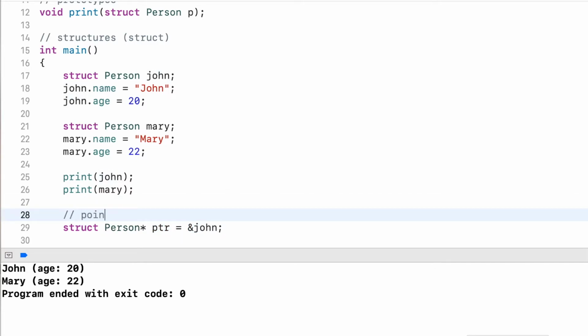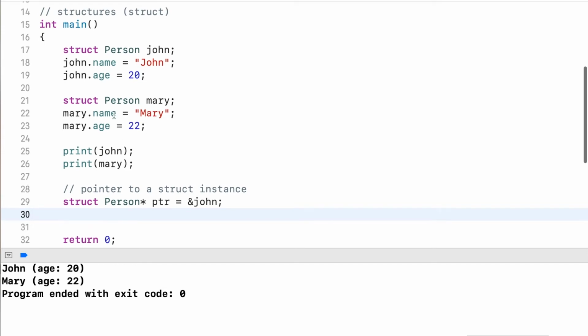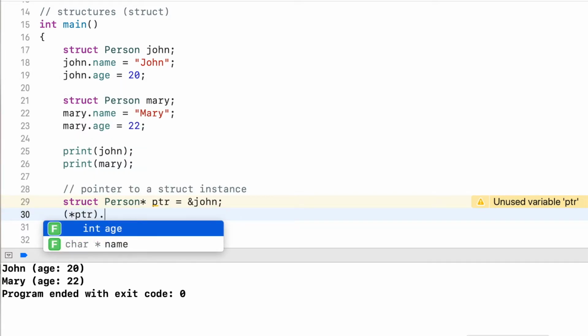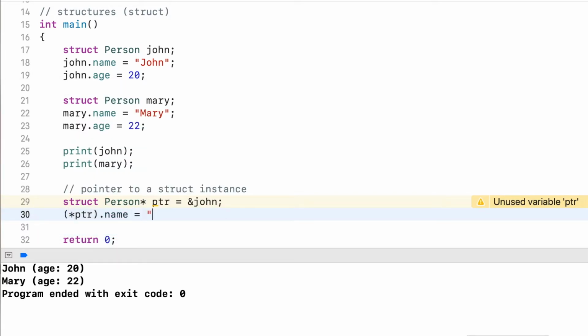So this one here is a pointer to a struct instance. Now I want to update the name. I want John to no longer be named John, but to be named Steve. So I follow this pointer using the dereference operator, then use the dot operator to access the member variable. And here I assign Steve to it.